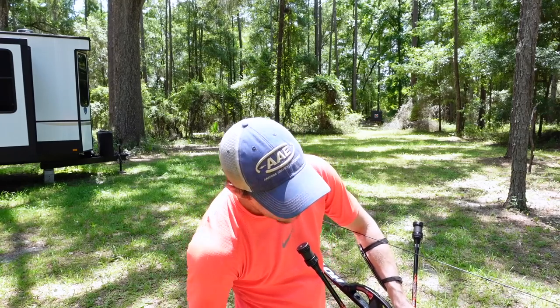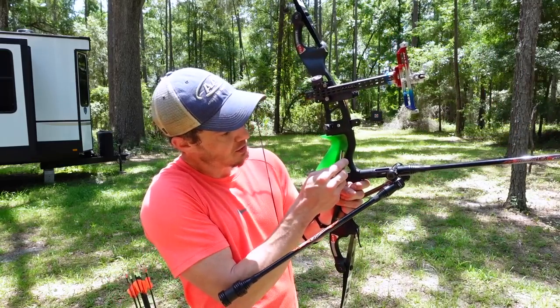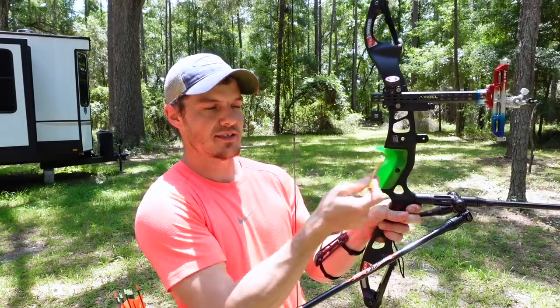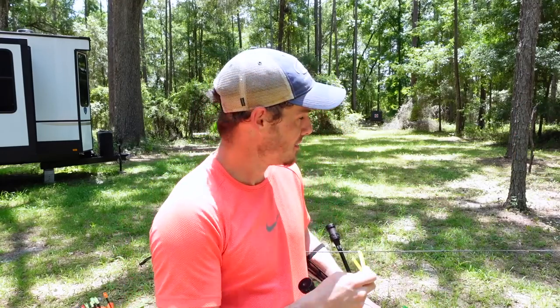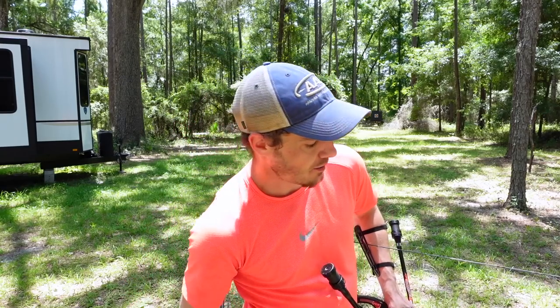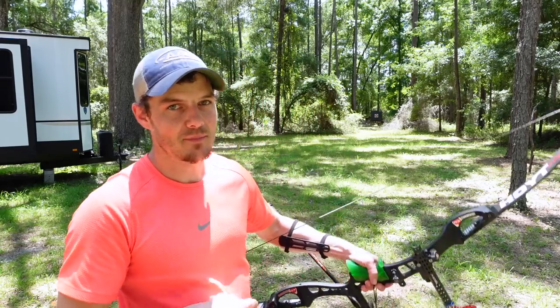This is why I needed to find one of these risers to reconfirm my tests. I'm now going to slot this grip in the front hole and stack shims that I have cut up underneath the grip to adjust this distance, so that when I torque the bow as hard as I want to the right or the left, all the arrows still go in the middle. I'm going to do this test one more end just to see if there was any error on my part, and I'll give you a slightly different camera perspective so you can see what I'm doing to the bow in more depth.